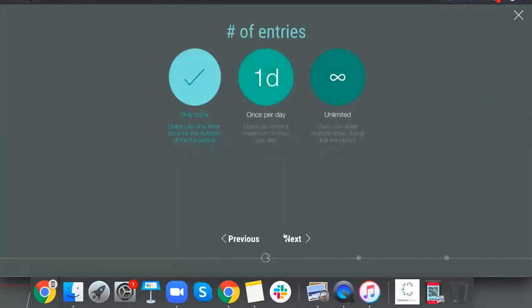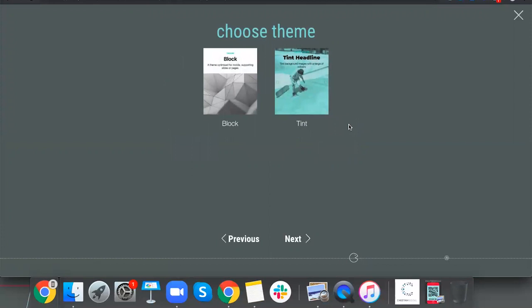Then the entry screen, which I'm just going to briefly mention because we're going to talk about what happens when you set up unlimited entries for every user to come back again and again, but hold that thought. Finally, this is a big one, themes. Yes, it's all well and good that you have 85 plus experiences, but it's not great if you have to ask an internal team or an agency to style them out.